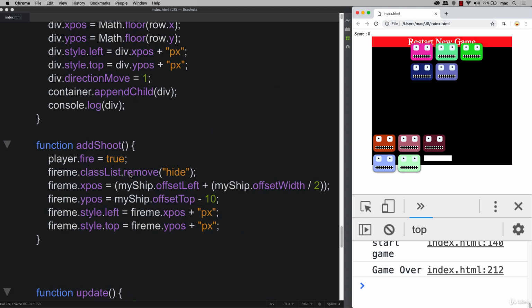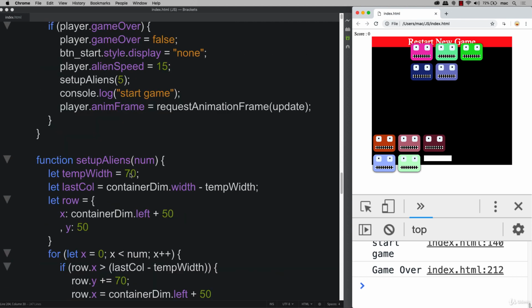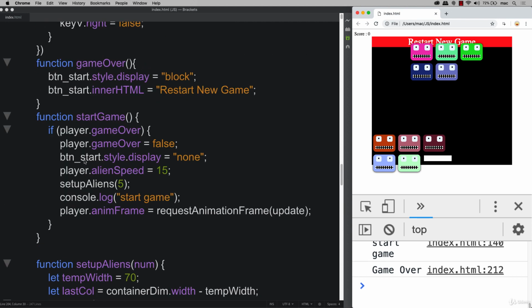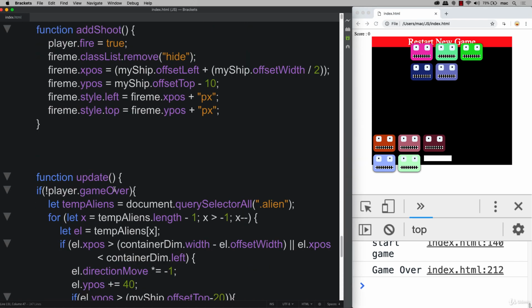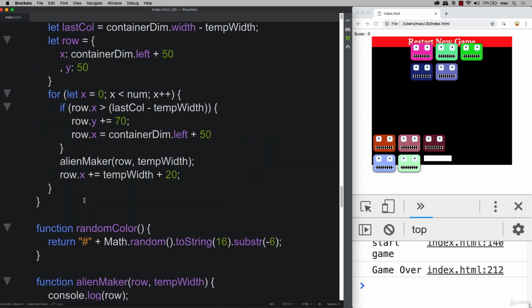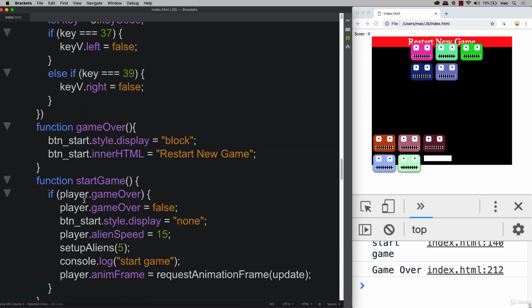When we restart, there are a few things we need to account for. One of them is clearing out the current aliens. Whenever we click start game, we can clear out all of the aliens, and it's going to look better if we remove all of the aliens as we restart the game. So we'll do a quick loop through, and we can use the same loop that we have going into our start game. What this will do is clear the aliens.